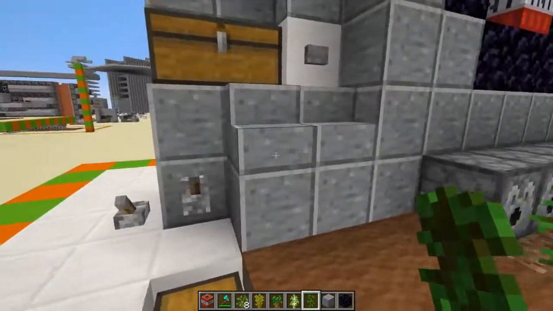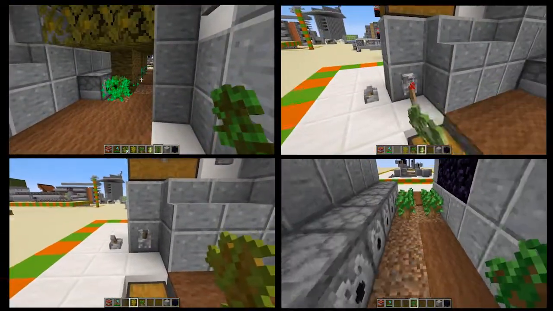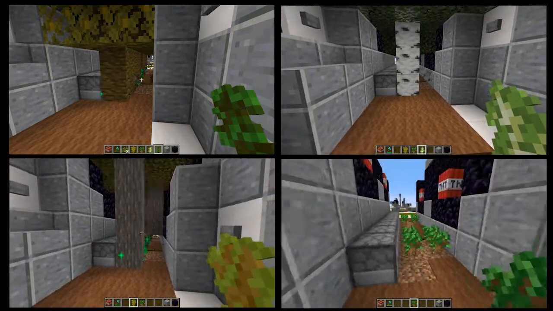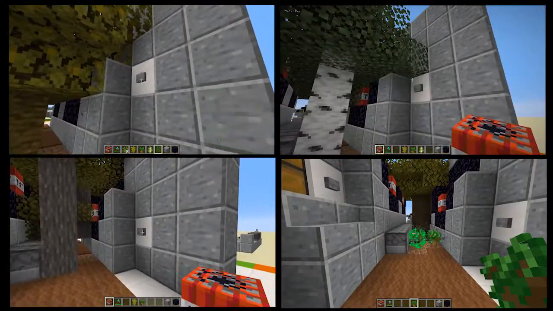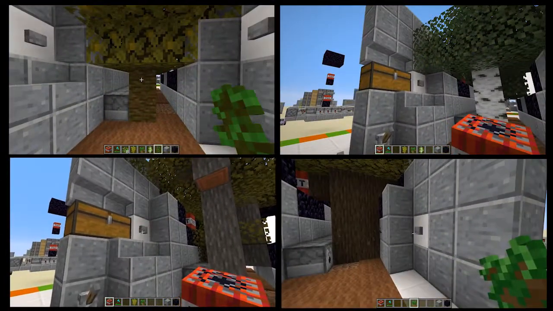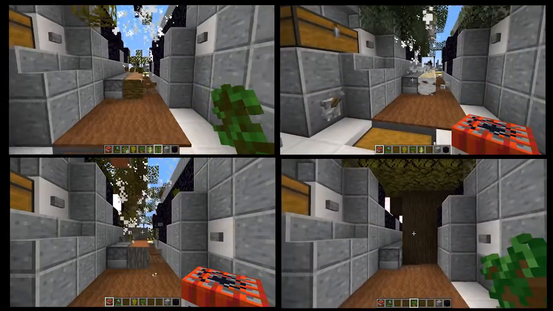Surprisingly enough, it works on jungle. And here's the unexpected find. It works on dark oak trees as well. And a 1. And a 2.